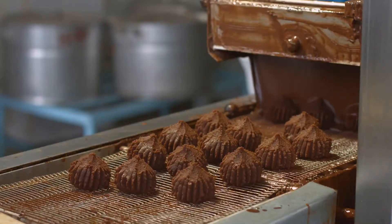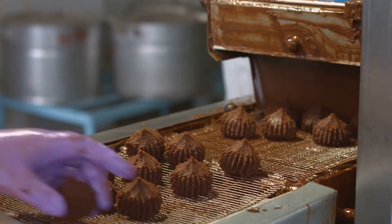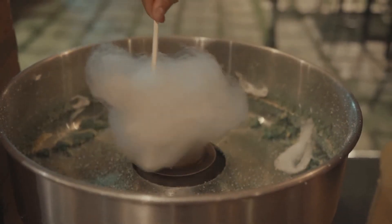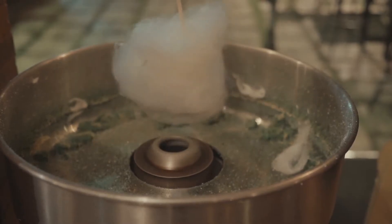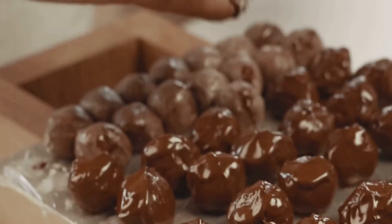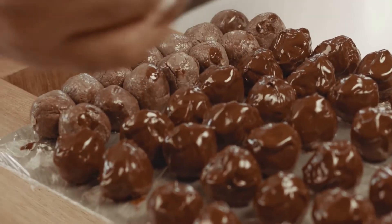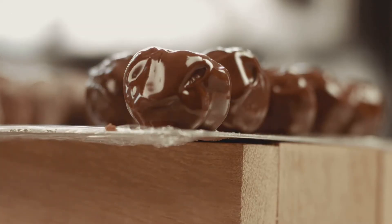After their cooling journey, the candies emerge, but they're not quite ready for the spotlight yet. There's still a bit of excess starch clinging to them from the molding process. The Mogul machine shows off its versatility once more, using a vibrating sieve to gently shake off the excess starch, leaving behind nothing but pure, unadulterated gummy goodness. This process — from compounding to molding and cooling — is a carefully choreographed dance, with each step crucial to the final product, perfected by candy makers over decades.